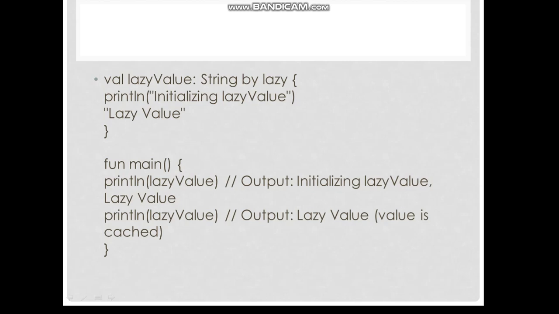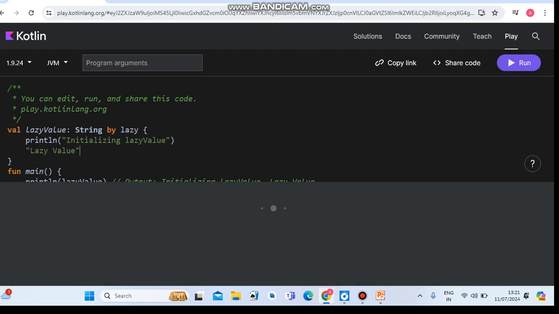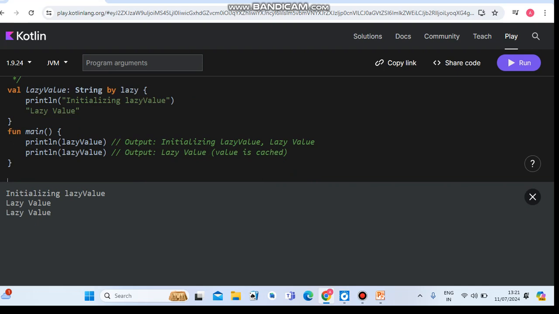We will see one example. In this program, the best part is that if we declare any variable as lazy, then we can use the cached value in the later part. Here in the output, in the first println, we call the lazy value, which is a lambda expression actually.